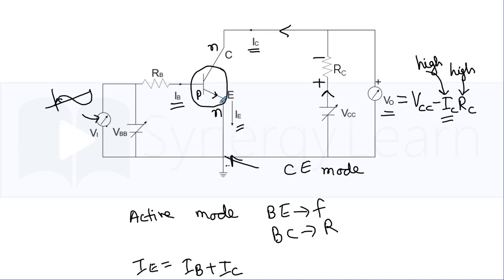...more free electrons the emitter will send, and the reverse biasing of the collector will pull majority of those free electrons, giving rise to high collector current. So as the collector current increases, the output voltage will decrease. It will decrease by a large amount due to large value of the collector current and large value of the collector resistance.